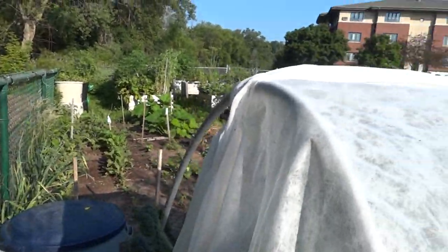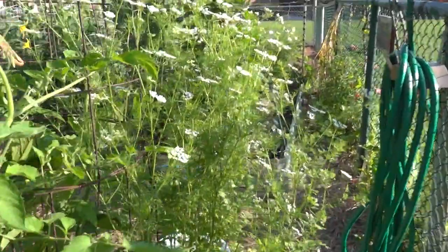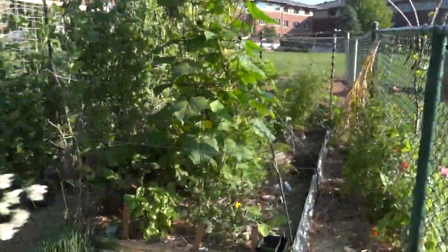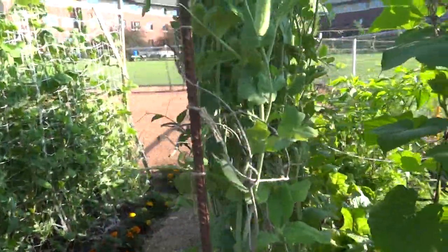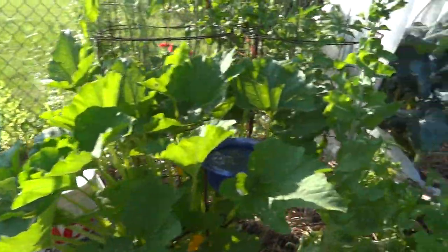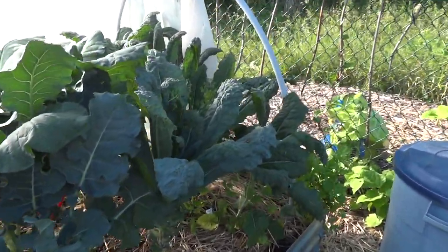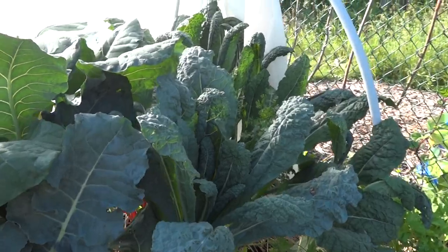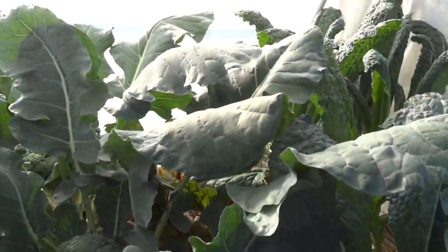This is my mini hoop house. It's only about 4x4, but it has my brassicas in it. It has in there broccoli and Swiss chard, kale, and I keep it covered. Again, earwig damage. I do put sluggo down, but sluggo doesn't seem to take care of the earwigs.